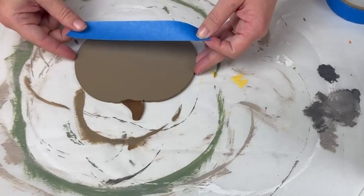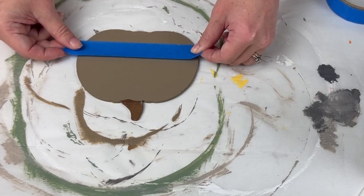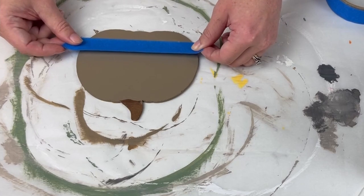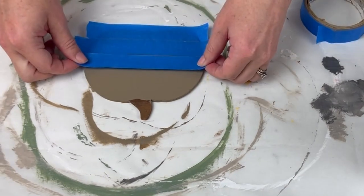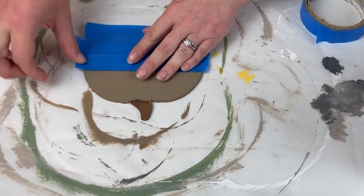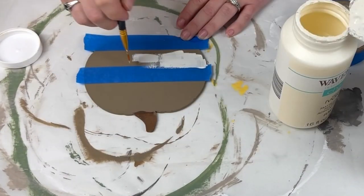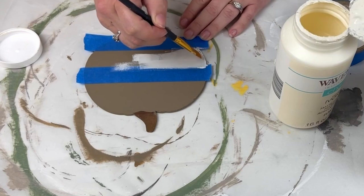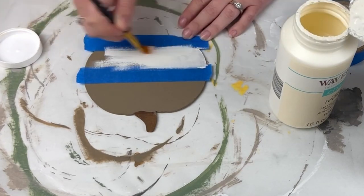Next, I moved on to the smaller pumpkin, and I painted this with the color Fawn by Waverly, and now I'm taking some painter's tape to add a stripe down towards the bottom. So I laid down my first piece of tape where I wanted the stripe to be, and then I bordered that with two additional pieces of painter's tape. And now I'm going to paint that center with my ivory color. I did give this two coats of paint and dried it with my heat gun in between.